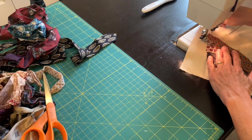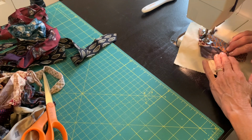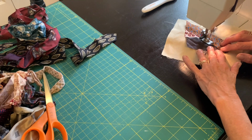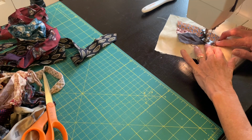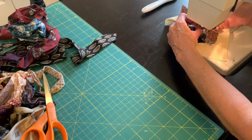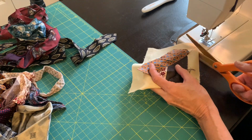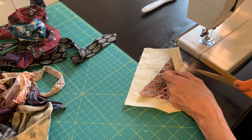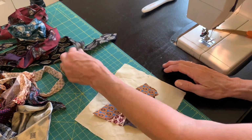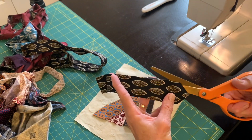So I started with a centerpiece, and as I added pieces around, I just made sure that the piece I was adding had a fold. Most of my ties already have a fold somewhere in the tie, so I left that fold so I won't have any raw edges, and I put the fold over a raw edge, and I just worked around my square here with this foundation square, and I cut little pieces and kept adding them all around.